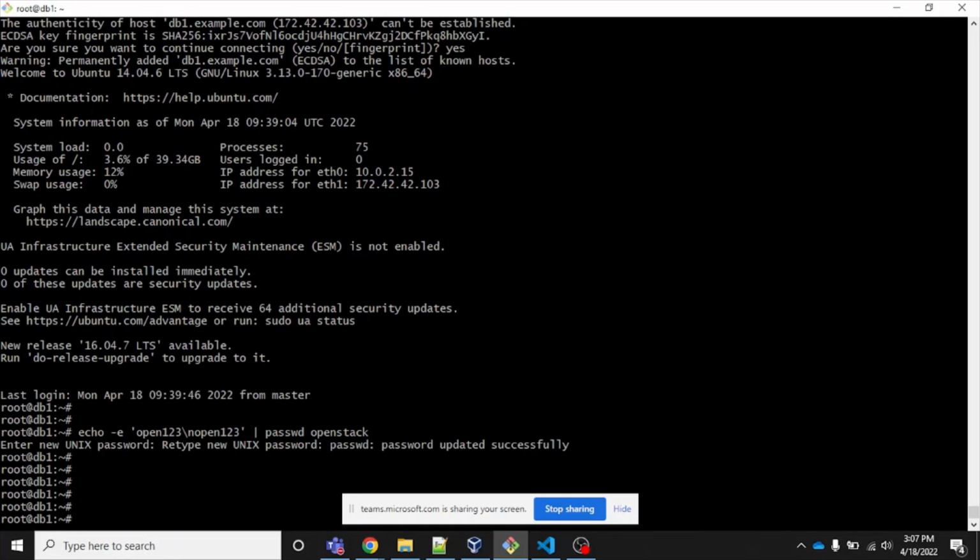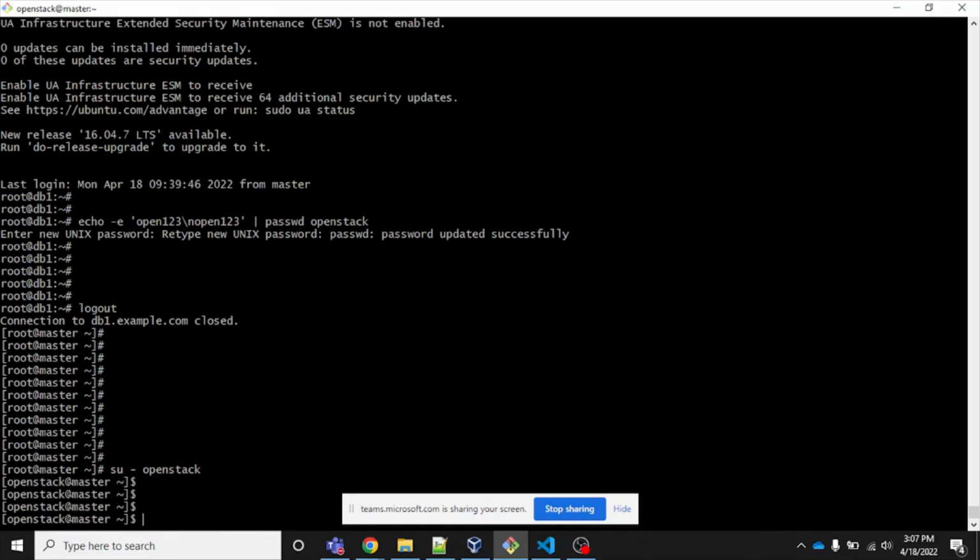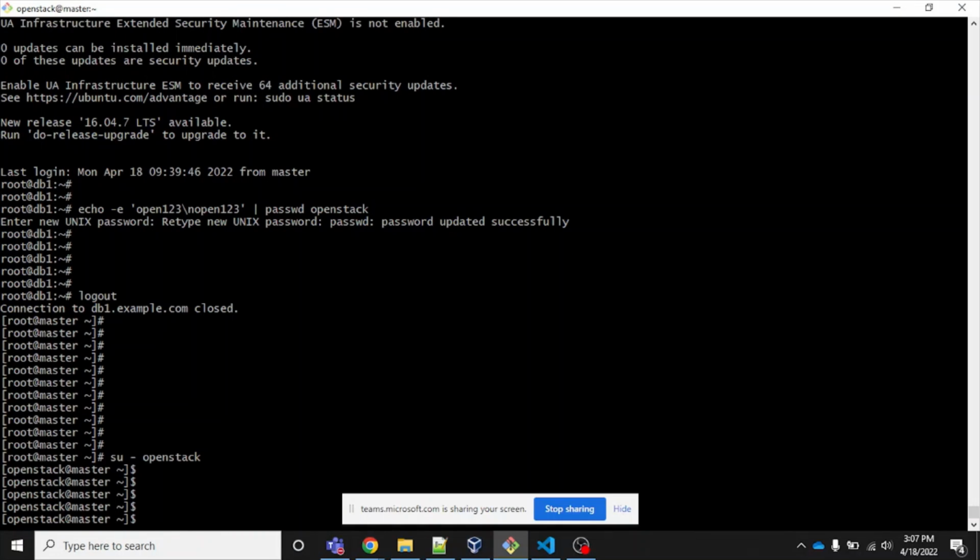Okay, so the password has been updated now. Now I will switch over to the openstack user. Then actually open123 slash n open123. What is it actually? Slash n means it will print that open123 on the next line.